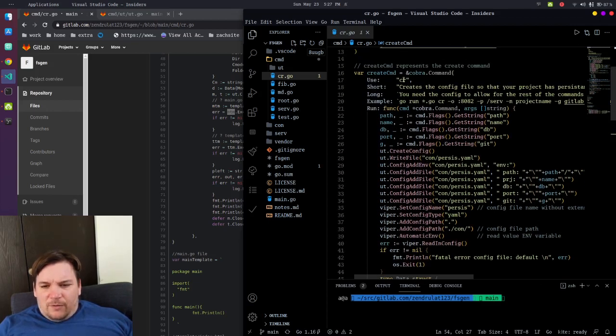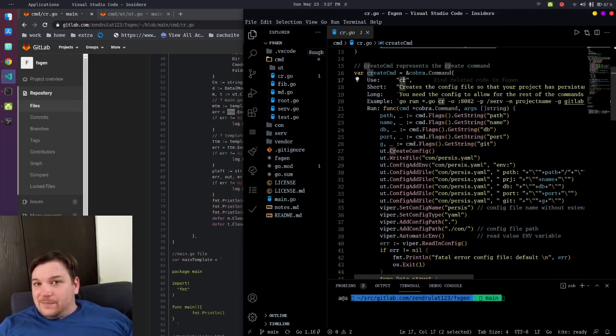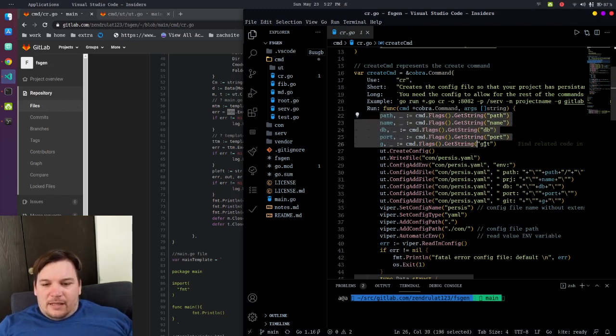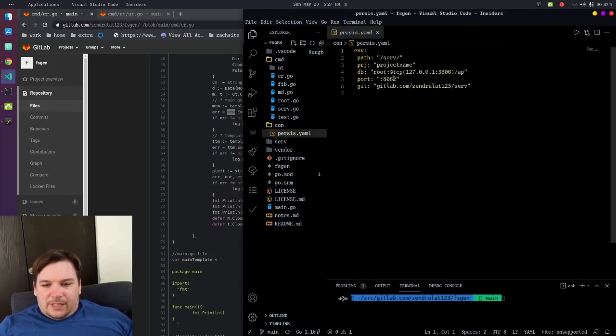So we have the CR command. Really, this is more like the init function, so to speak, as far as generating code. It just creates the initial folders and files. And this part of it is pulling the data into the config, which is this.